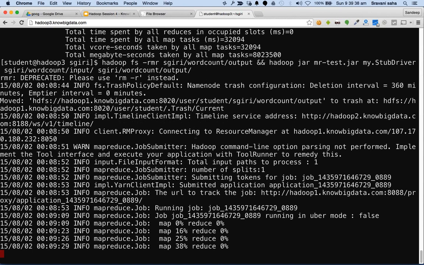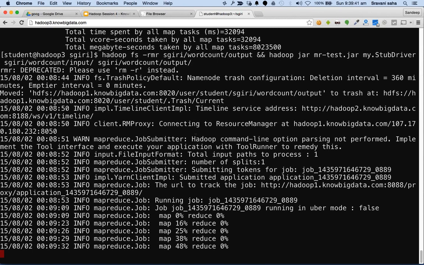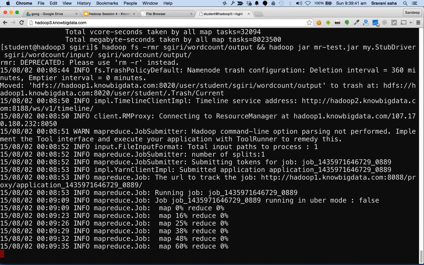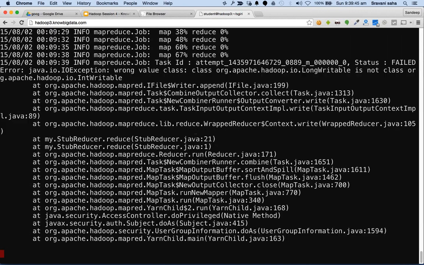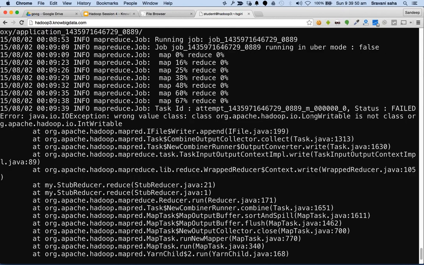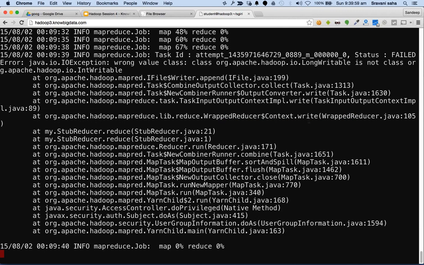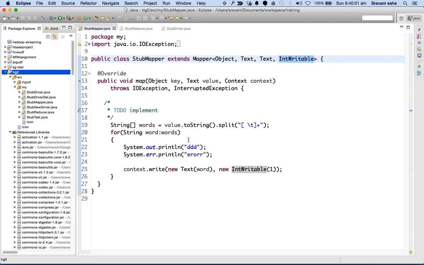Okay, so the mapper job is running. Let's see if the reducer will run. Right now it says mapper is 60%, reducer is not yet started. But again, it's the same story, it says that Hadoop IO LongWritable is not a class or is not writable. Okay, we need to see why it's not happening.